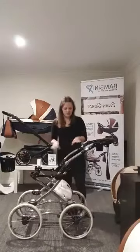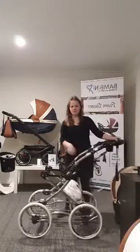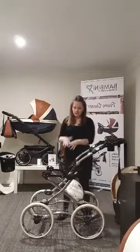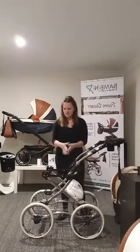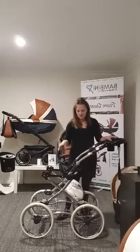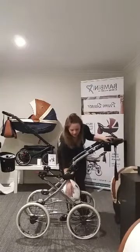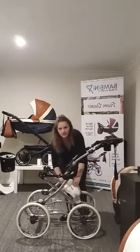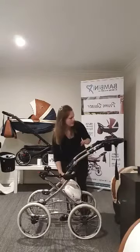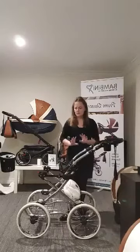And the sprung feature does double up as the best kind of all-round suspension that you've got on this traditional pram. And then obviously we've got the traditional wire storage basket in a standard spot between the 4 wheels. Because that's an open storage basket, we do actually include this chassis bag just here. So that's included, and it has a zip on it just there, so you can actually put your valuables in here. Obviously you've got the baby bag with your baby gear in, so you can leave the house and everything you need is on your pram and it's safe.